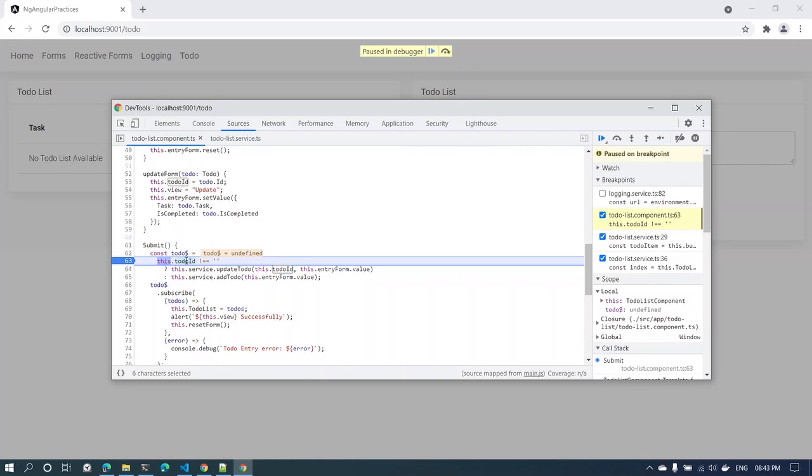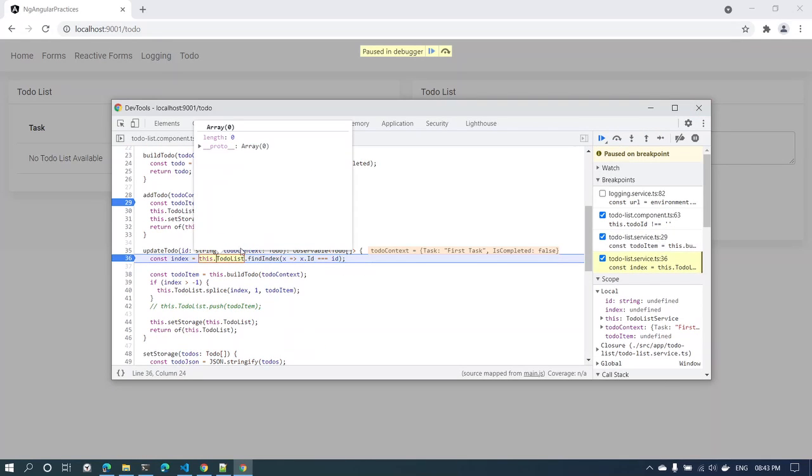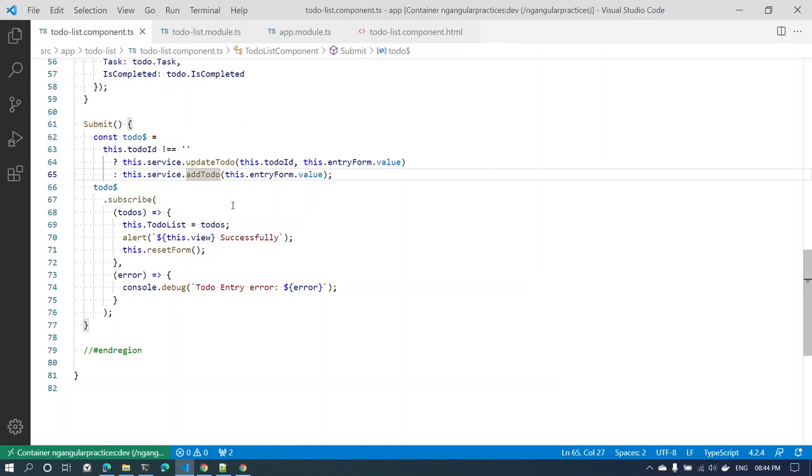The to-do ID is undefined. That's what the problem is. I'm checking for not null. Okay, let's stop this issue.